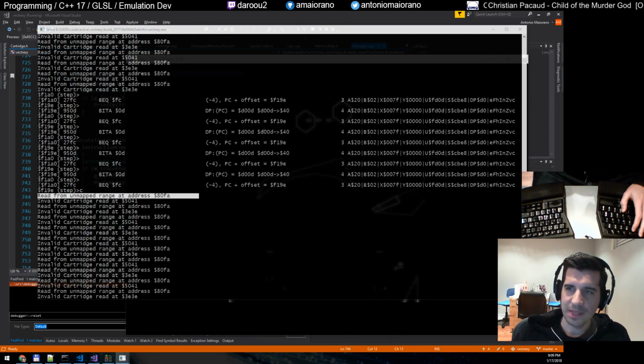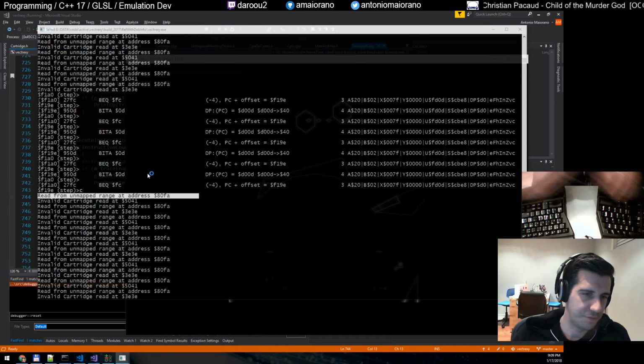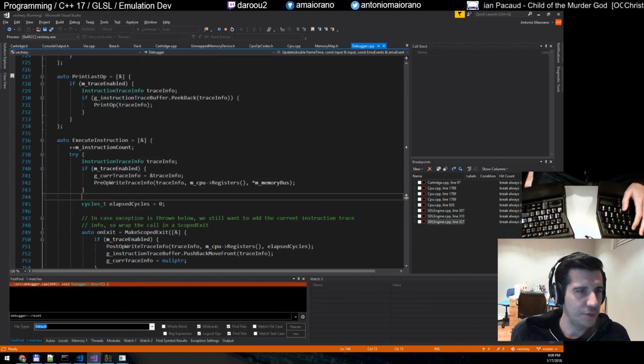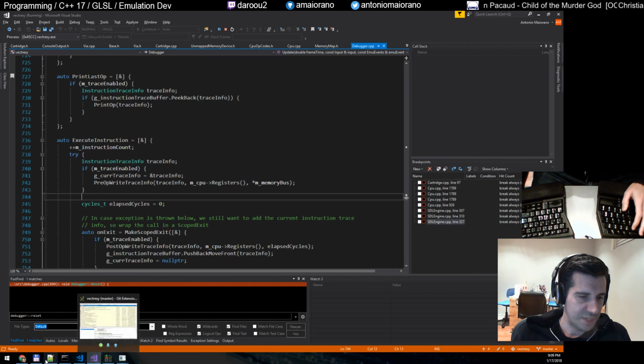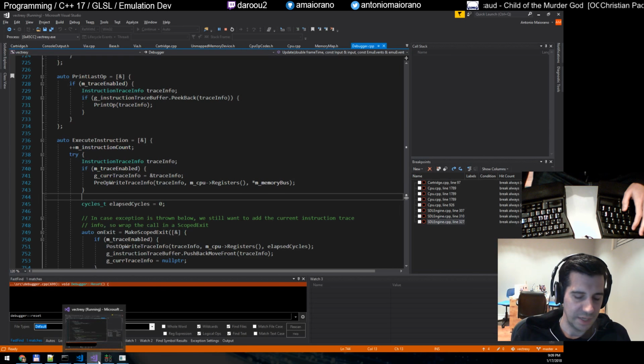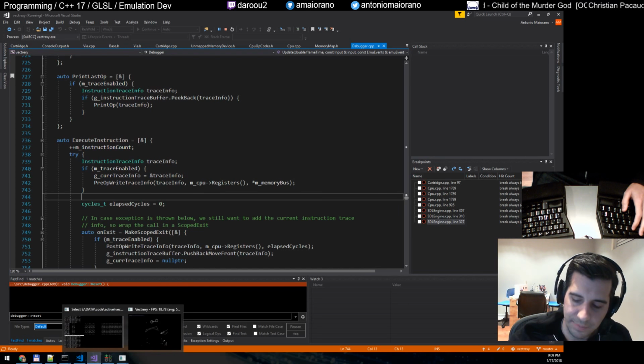But there was something else I was thinking about in terms of maybe a different approach to solving this. So what I've been doing so far is I've been using this other emulator called Vectrex and using its CPU implementation, which is really nice and clean, as a way to compare it against mine.